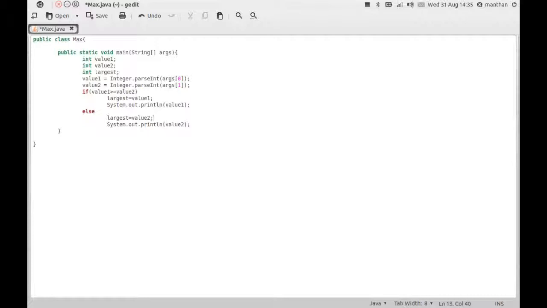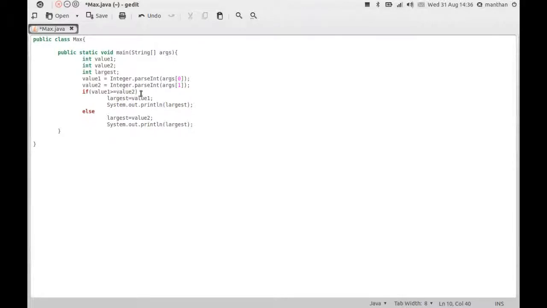And here we need to replace this by largest. So what we are doing here is comparing value 1 and value 2. If value 1 is greater than or equal to value 2, then we are assigning the value of value 1 to largest, and we are printing out the largest. And if that is false, then we are doing largest equals value 2, and then printing out the largest.